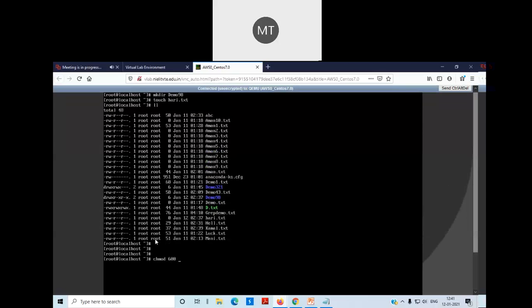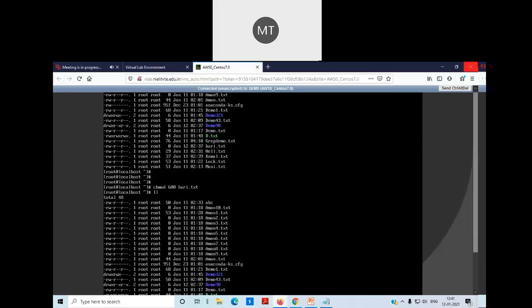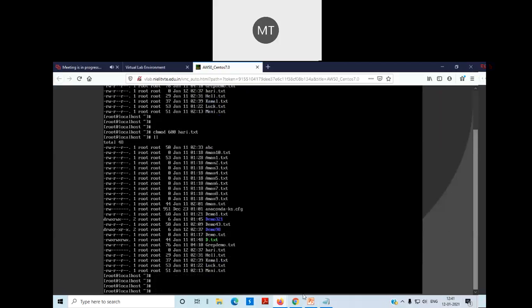For example, the file is harry.txt. For the symbolic method you can use chmod with ugo, user, group and others, and plus for adding permission, reading and writing. We have a file called hell.txt.